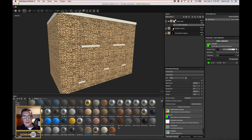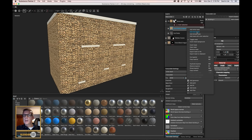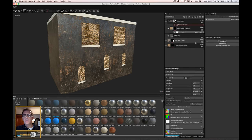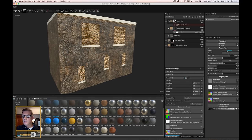So if I wanted to, say, add some sort of dirt or rust or iron rust, let's try that. If I came in here and added something right under here, oh, add it right in there. There we go. And then added a black mask. Added a generator. Let's try that. And with a dirt generator, invert it.